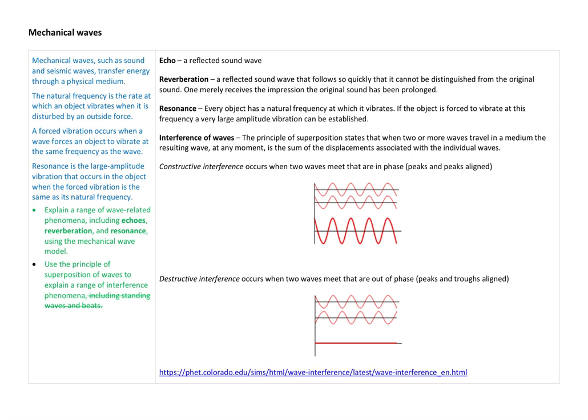It'll be an echo. The speed of sound in air is about 340 metres per second. So that means in 1/10 of a second, sound will travel about 34 metres. So if we're talking about an echo, if you make a noise, it travels 17 metres, it bounces off the wall, it travels 17 metres back to you, then it's travelled 34 metres, and that's taken about 1/10 of a second.